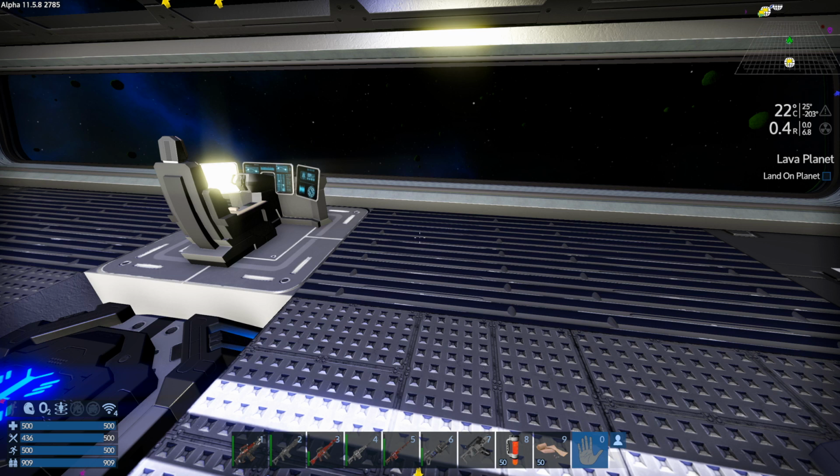Again, this is going to be quite interesting with having multiple CVs docking together, because again, you may not have to walk all the way through the ship. You might be able to teleport between the two.